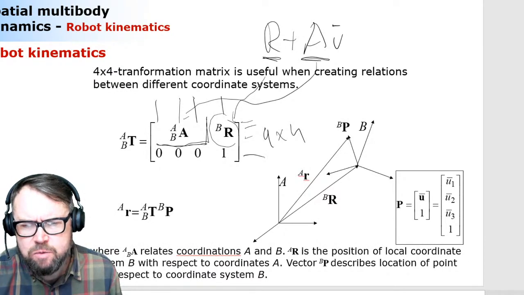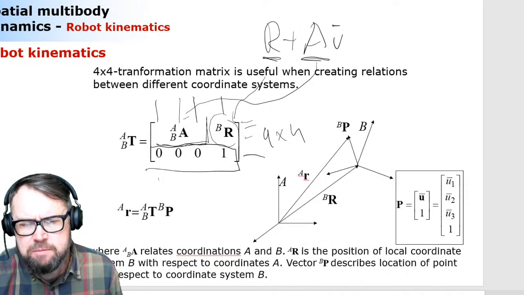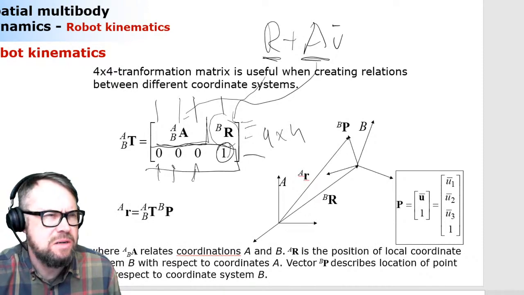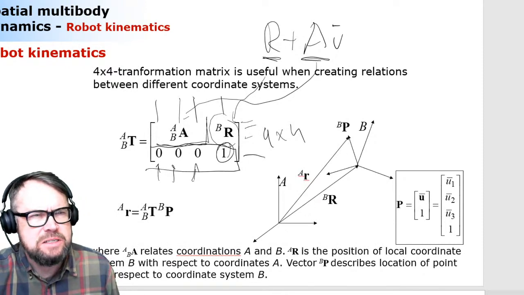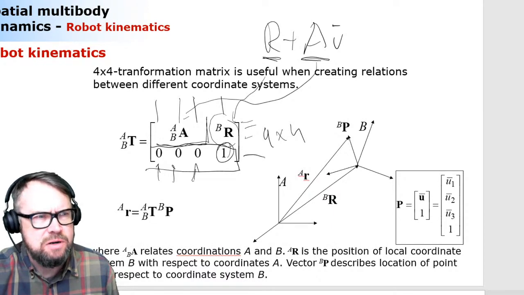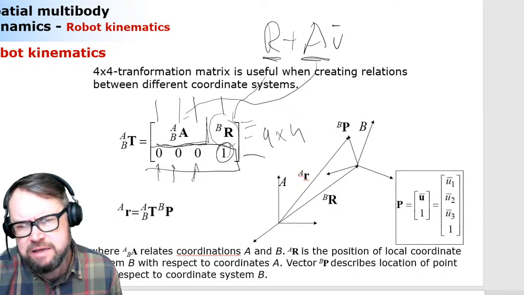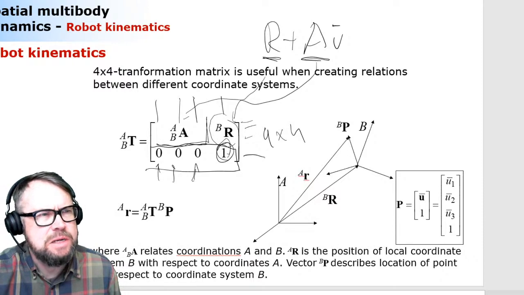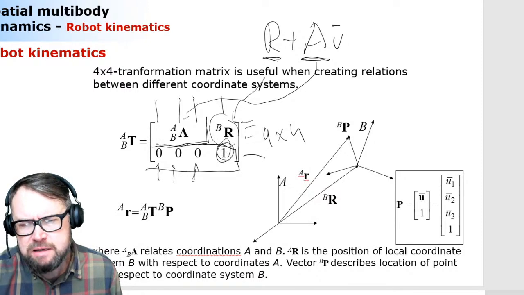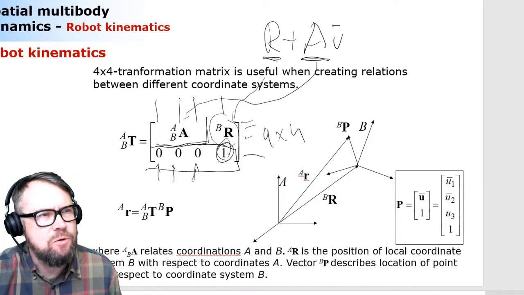So let's add one more row. And one more row is simply the row where I'm matching the dimensions. So it's going to be zero components and the final component, which is sometimes weirdly called a scaling number. We don't want to scale anything here, so we just want to keep the scaling equal to one. And that's it. Now you get the 4x4 matrix representation.